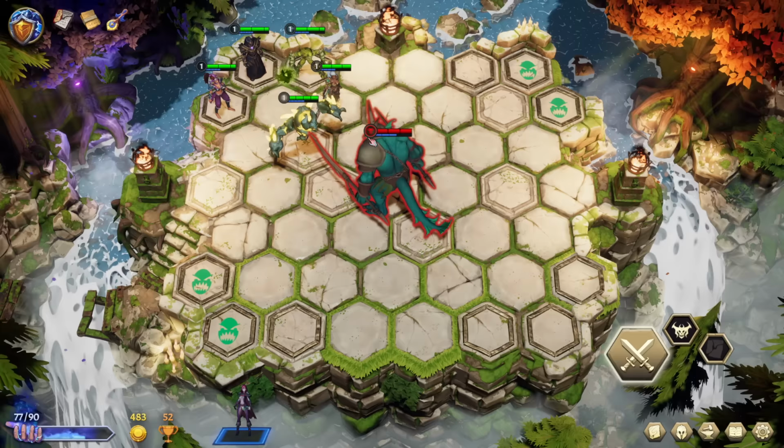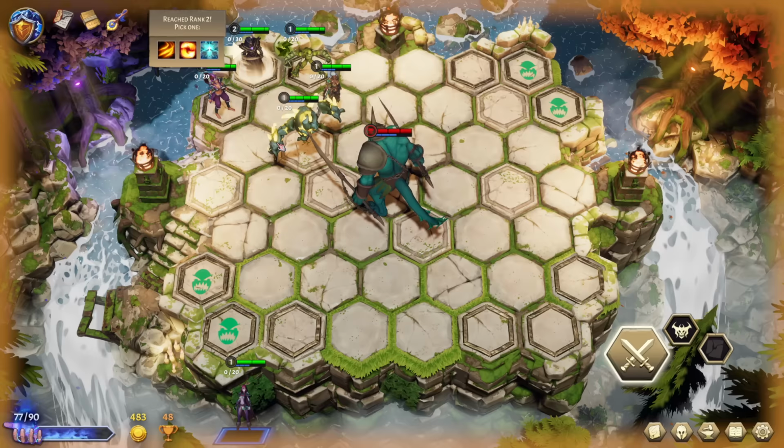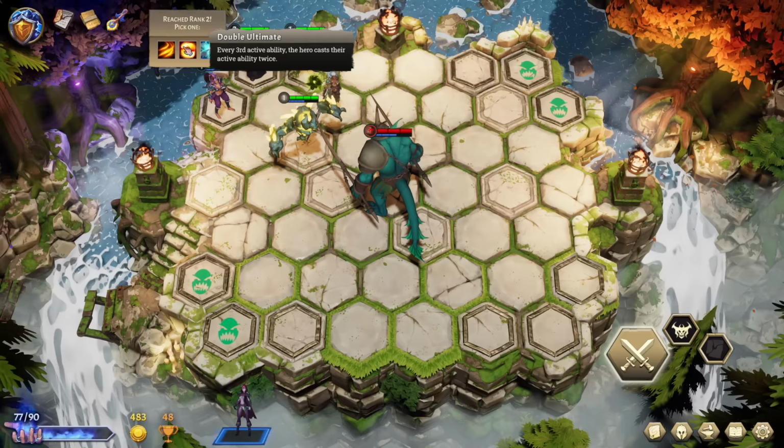Feels right. I can spend 2 trophies, but it's also like, why even bother? I guess I do it to prove that I can. You know what? Screw it. We'll lose 1 trophy. Every 3rd active ability, cast your active ability twice.